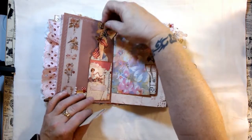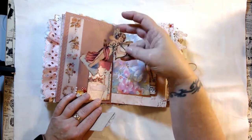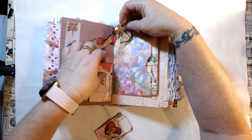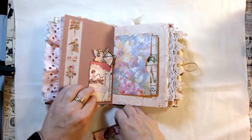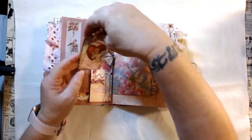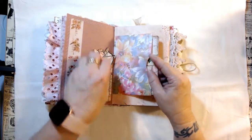She has a little tag pocket in here, and I just fussy cut that and stuck it in the pocket. If I can get it back in the pocket. Like that. And then here's another tag from her old love notes, and then this one's from Medieval Mirage, and then I just made this a tuck behind it. And then here's the other half of that bag.